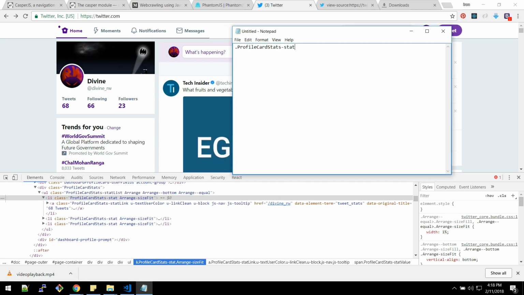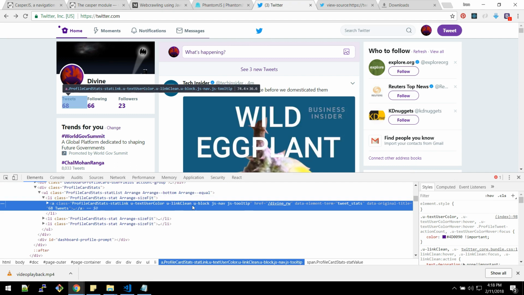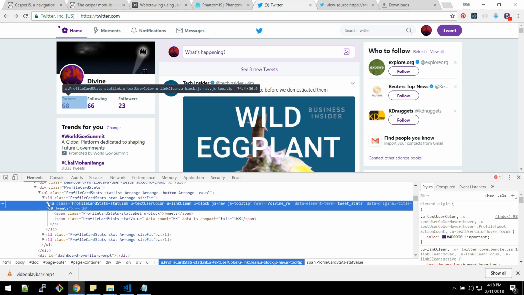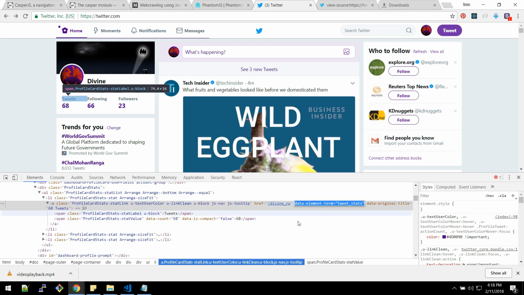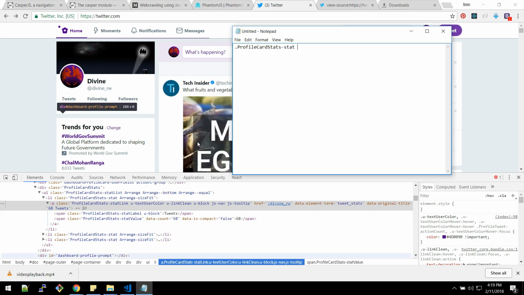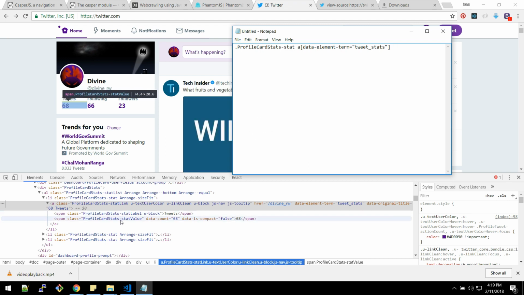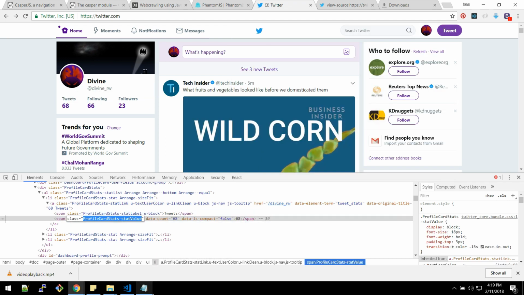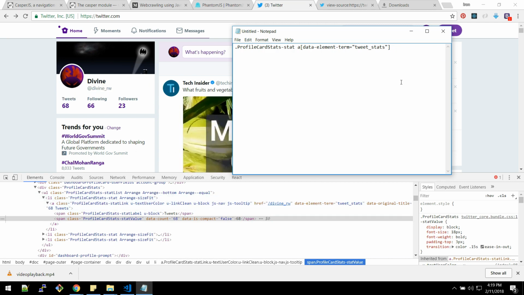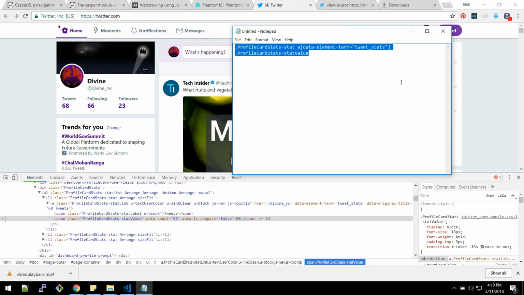We have a class, and then we have the anchor tag. Let's look for a unique selector. I think this is unique, so it is an anchor tag. So we'll just use this selector, and then we can target the data. Okay, this is for tweets.